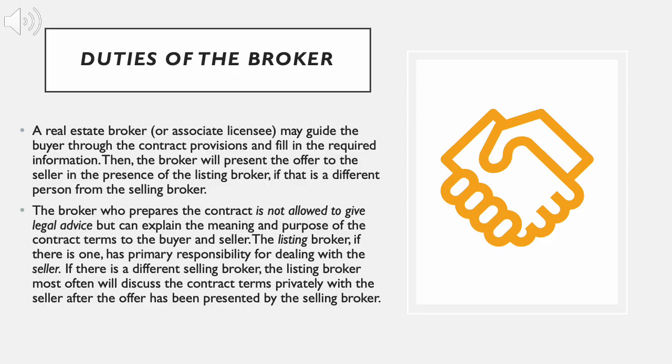Duties of the broker. A real estate broker or associate licensee may guide the buyer through the contract provisions and fill in the required information. Then the broker will present the offer to the seller in the presence of the listing broker, if that is a different person from the selling broker. The broker who prepares the contract is not allowed to give legal advice but can explain the meaning and purpose of the contract terms to the buyer and seller.